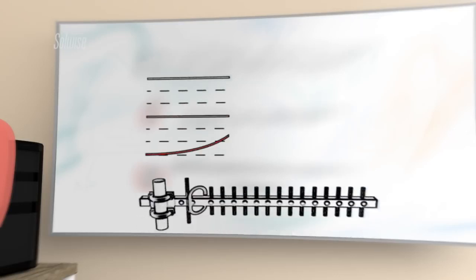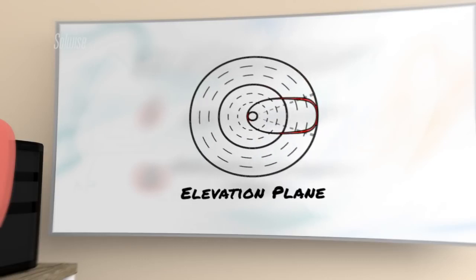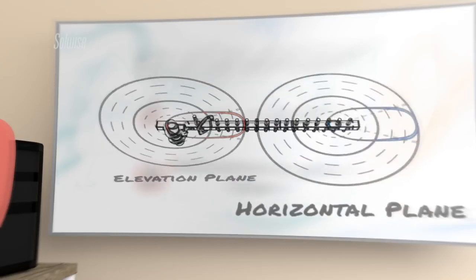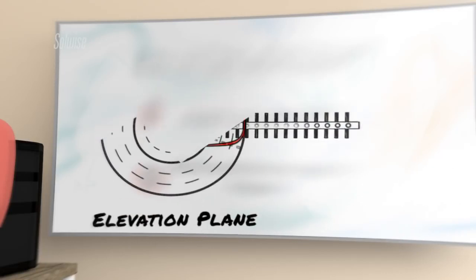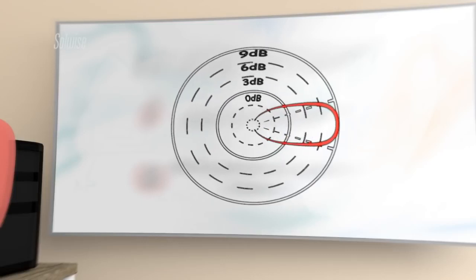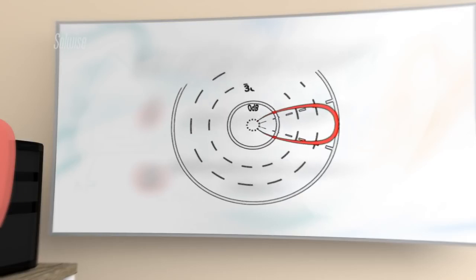To fully describe the radiation pattern of an antenna, we also need to take the side view, called the elevation plane. An important point to note about polar diagrams is that, although they are the definitive reference for the directional properties of an antenna, you do need to look at them very closely to understand what they mean. It is often difficult to see the scale on the radial axis, i.e. the separation of the circles, and yet they are effectively meaningless without this information. Here at Solwise we do our best to provide polar diagrams for all our antennas, but we are always in the hands of our manufacturers in this regard.